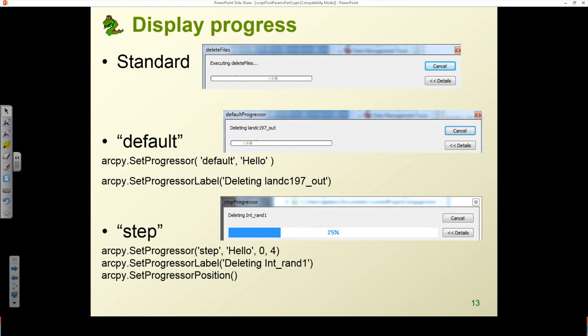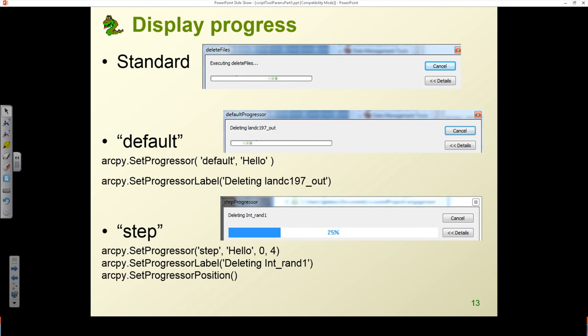So SetProgressor tells it whether you want a default or a step progressor. The first argument is always either default or step. And the second argument is a message. It'll be the first message that shows up here. I didn't take a screenshot of it before it changed to the second message. But whatever you put in the second argument will pop up there.